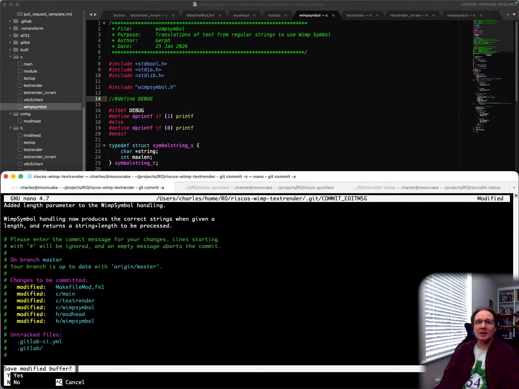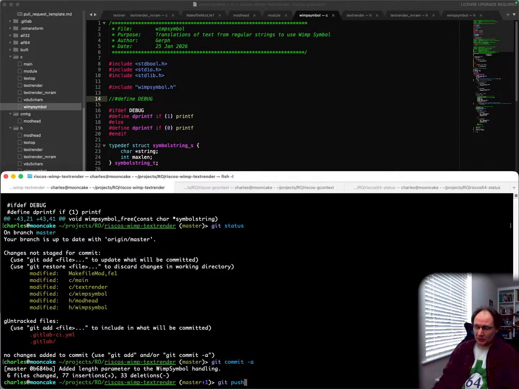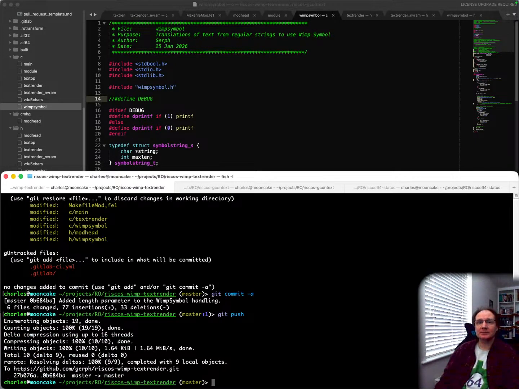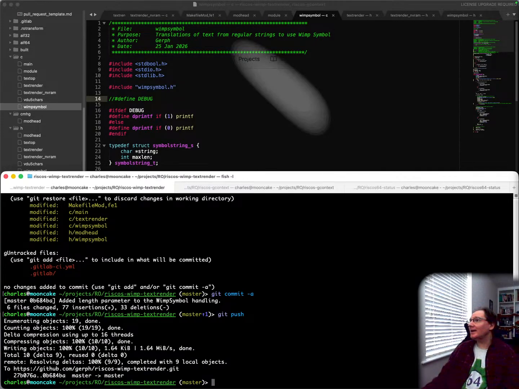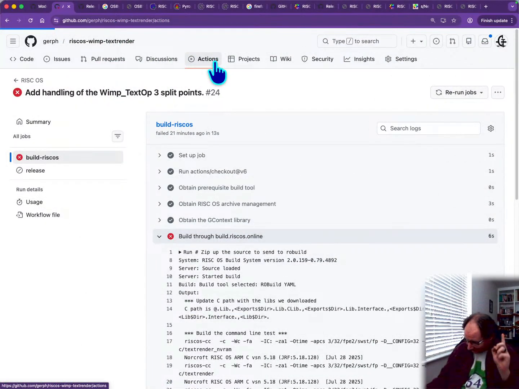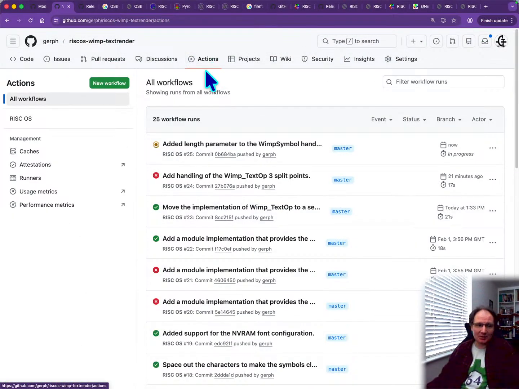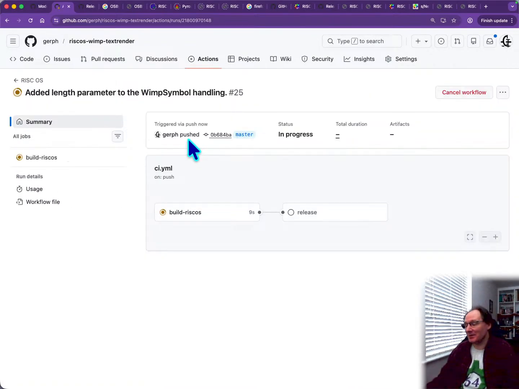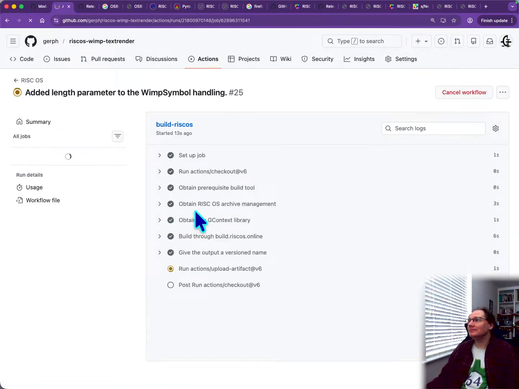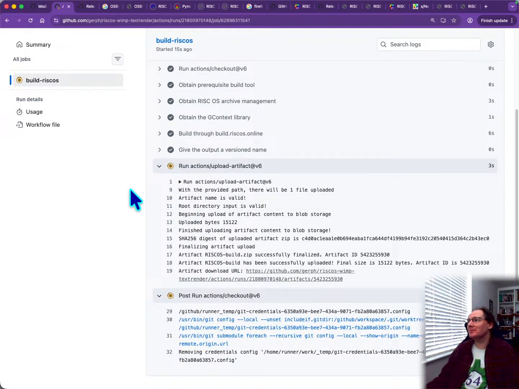Okay, there we go. Push that. In theory, this one should now pass because I've tested both the local test and the module at the same time. I said that before. Yay, it did pass. Good.